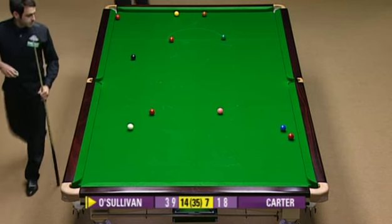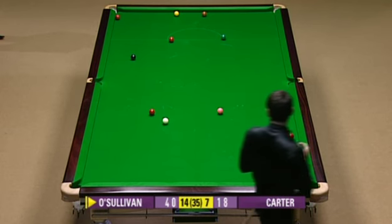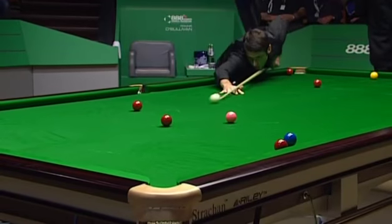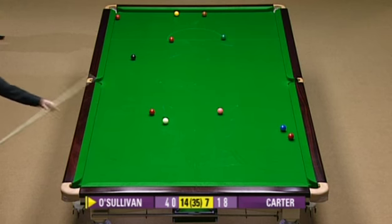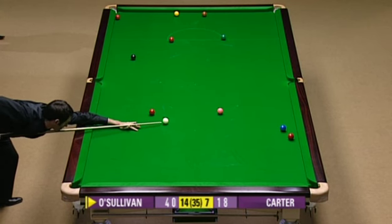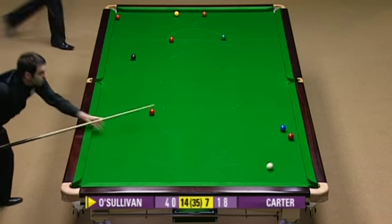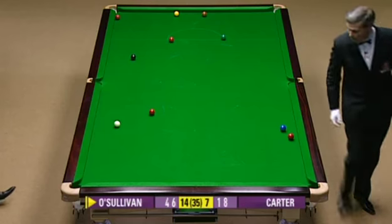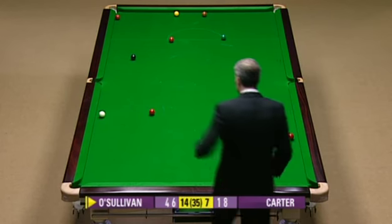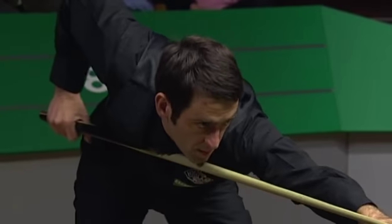That is just incredible, left-handed. Black was hampering him slightly. He's bridging over the black, and he puts it right in the center of the pocket. Screws back with a little bit of reverse side. I don't think people realize how difficult that is to do with the opposite hand. I used to play some shots from a left hand, but that type of shot I could never get anywhere near.